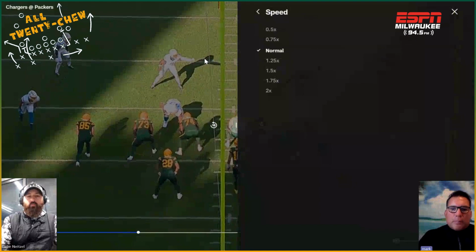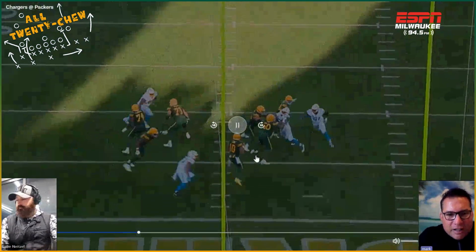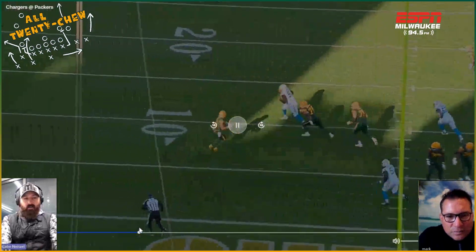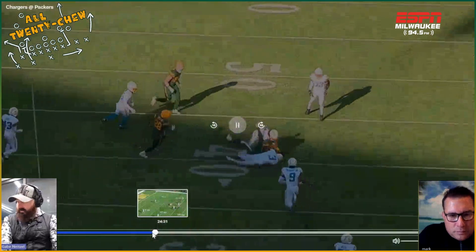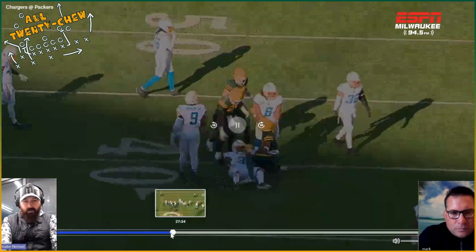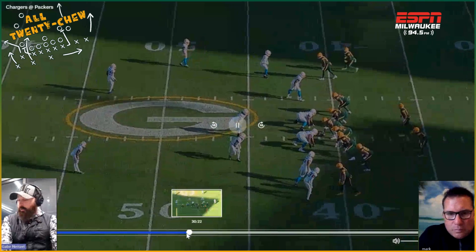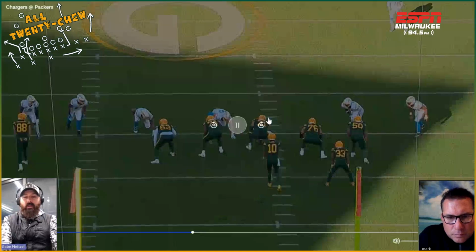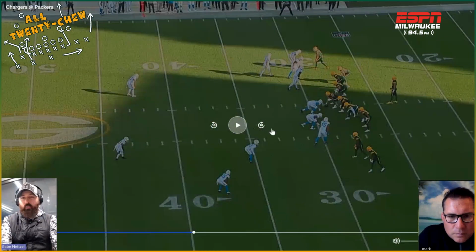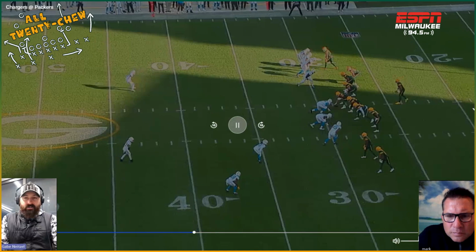Jordan Love, good read. Protection seemed to be very good, and they're starting to get it, which is nice. So the next play we have a little bit later in the game, this is a 3rd and 12 that the Packers ended up picking up. This one to somebody who probably had maybe his best game when you factor in all the yards he had between the run and the pass, and that's Jaden Reed. Reed had kind of a big day, and here's one of his big plays on a 3rd and 12, picking up 17 yards.